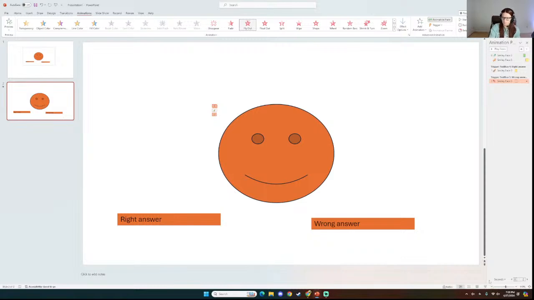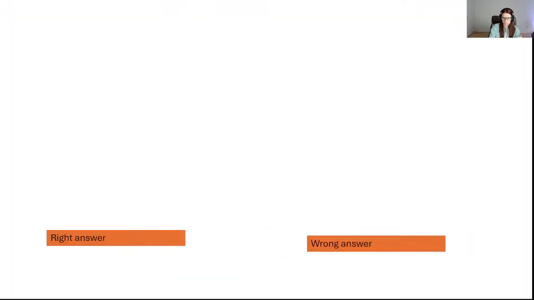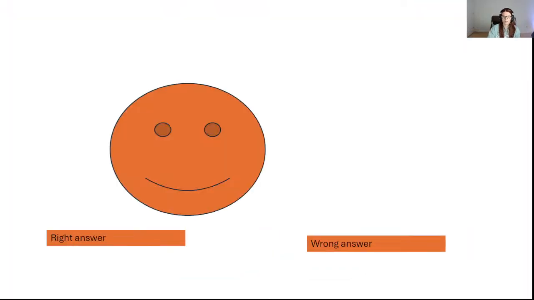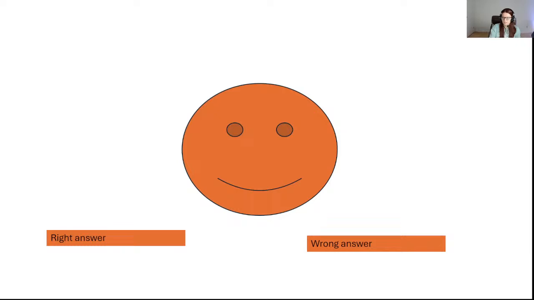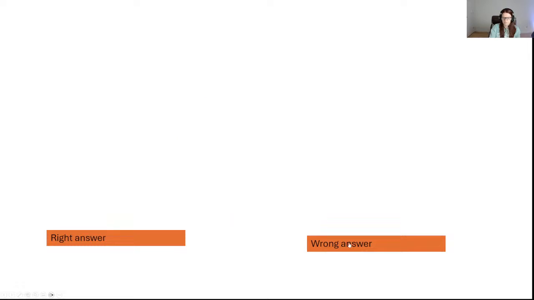So now when we press the presentation button, it slides in, it does its 360, and now it's sitting there until we choose the answer. If it's right, it changes color, but if we click wrong, it disappears.